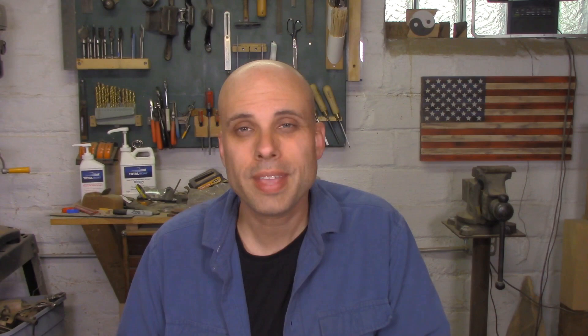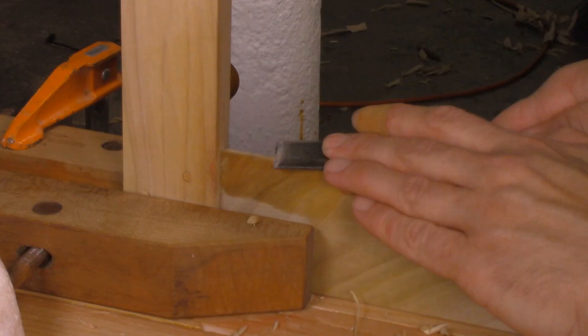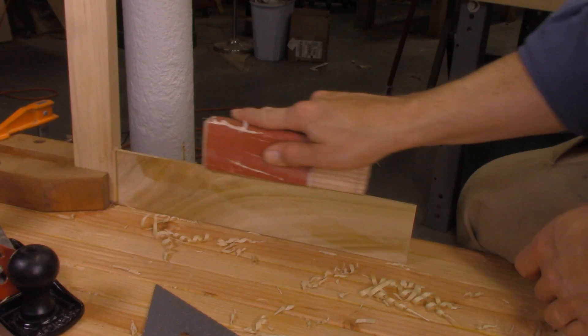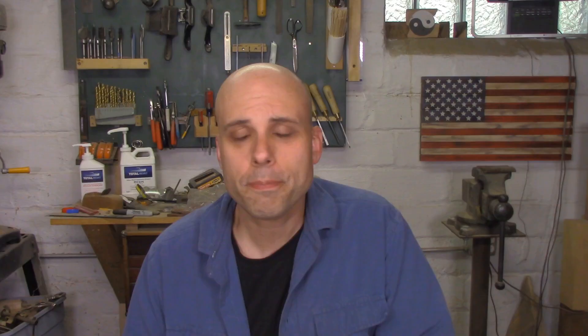The bad news is that my big square is out. Not by a ton — it's not terrible — but enough that I need to do something about it if this is going to be a decent marking tool. I can tell just by looking at the lines that I've got a little more material towards the corner and a little less out here. So I'm going to use whatever tools seem appropriate — plane, chisel, sandpaper on a block, or a file — to trim a tiny bit and blend everything together. I'm going to be really careful: test it, do a little work, test it, do a little more work, and make sure it's just perfect.